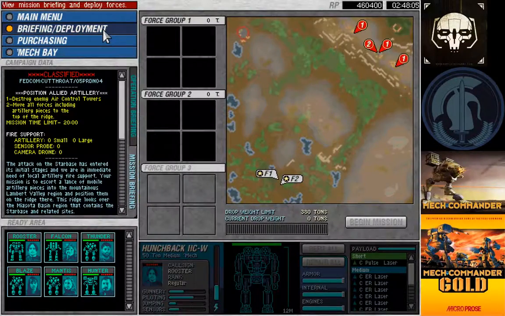Alright, let's look at the mission. Position Allied artillery. Destroy enemy air control towers. There's 3 of them at 1, 1, and 1 on the map. Move all forces, including artillery pieces, to the top of the ridge. Mission time limit 20 minutes. They do give you enough time. You'll need about 15 minutes out of that clock to beat the goal. So just don't drag your heels. You shouldn't have a problem getting under the time limit.